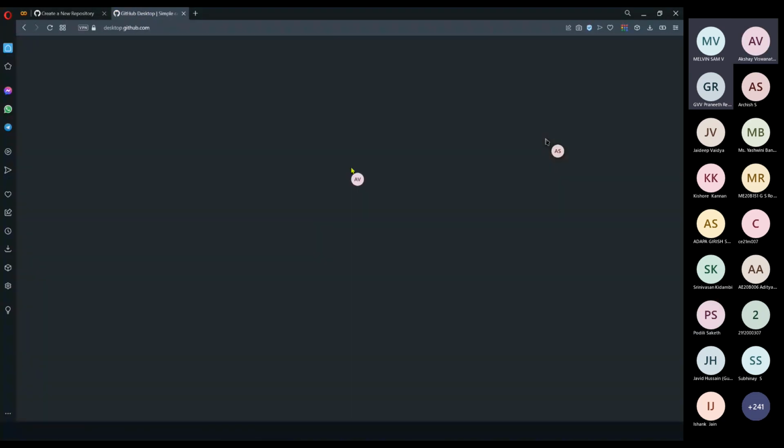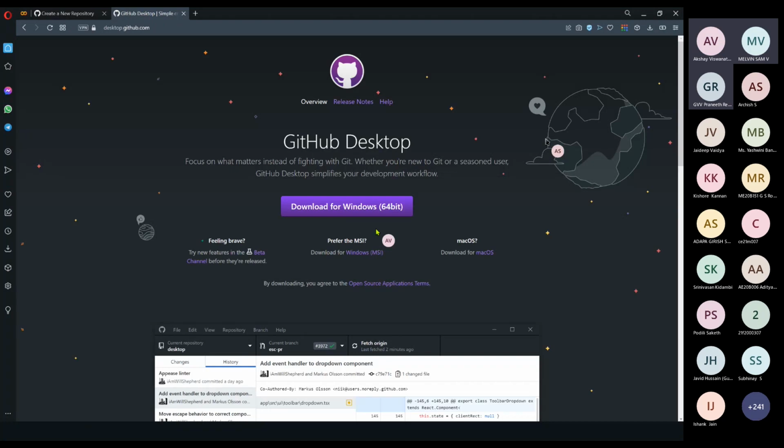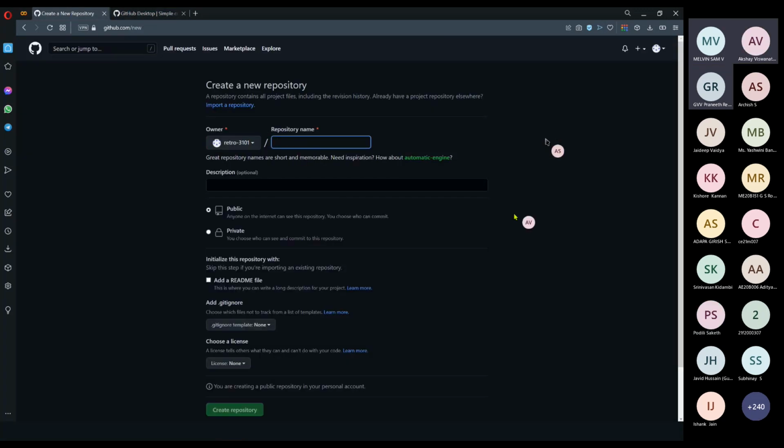The GitHub Desktop, you can download it from here, and then you can use it on your desktop, which will be working simultaneously with your GitHub on the cloud and the local repository which you will be creating on your own system. So for first creating a repository, we'll give it some name.